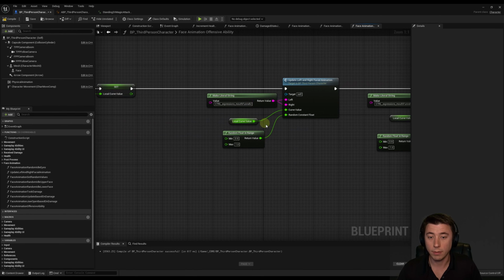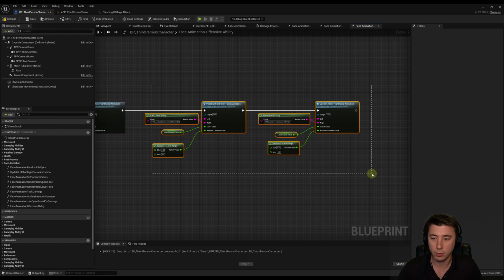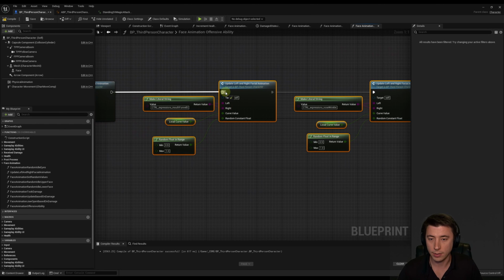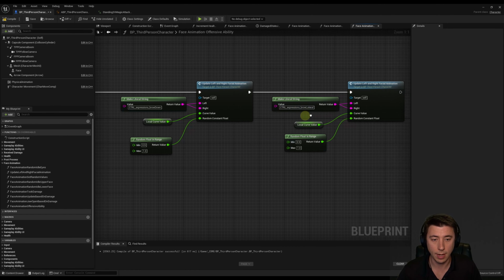And so in addition to funnel U and funnel down and nose wrinkle, there's 2 more that we're going to do. So I'm going to copy both of these, paste them onto the very end, and then connect this up. And the first one is going to be brow down. So control expressions brow down. Make sure you got capitalizations correct. And then the second one is going to be brow lateral, just like that, brow lateral.